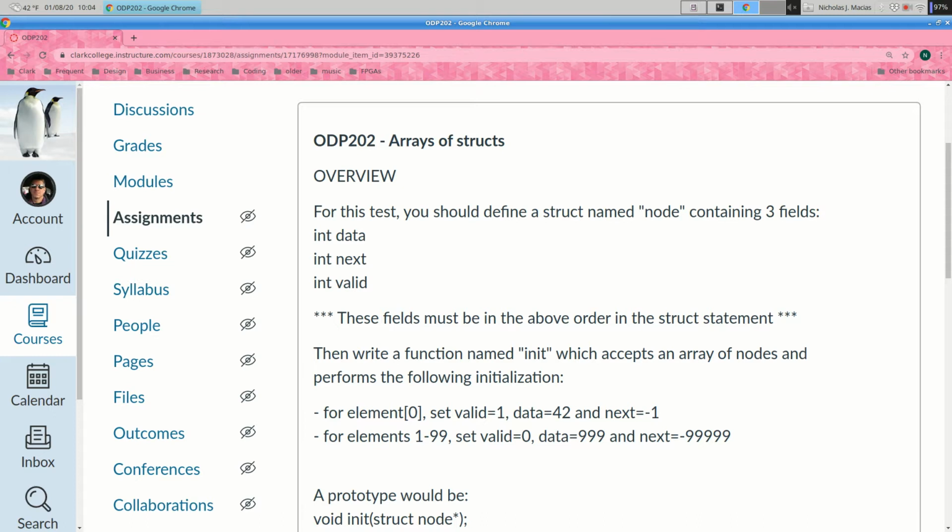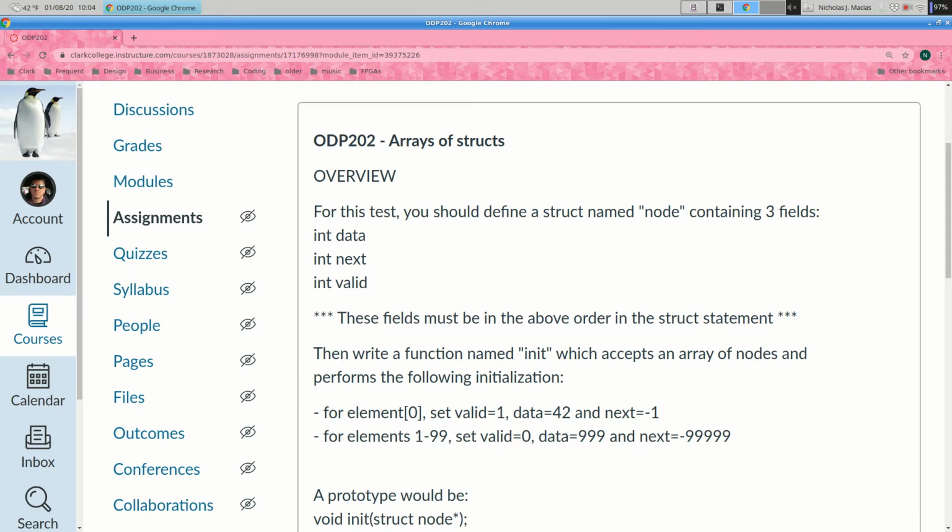The reason being that you're going to take code, develop it to work with this structure, and link that in with my test bed. Well, my test bed defines a structure to have these fields in this order. And if your fields are in a different order, the poor system has no way of knowing that what you're calling data, I'm calling next. And when I try to access the value of next, I'm going to be accessing your data, and it's just not going to work. So the order is absolutely critical.